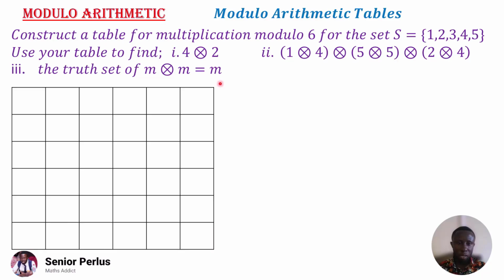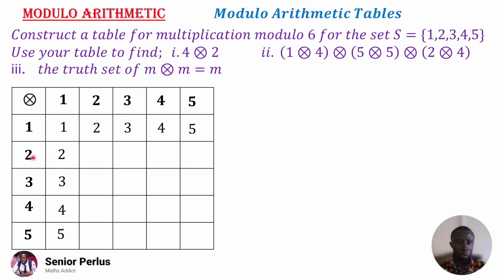So this is my table. You're now going to draw the table, and it's multiplication. And this is the set given. So you are taking one after the other. So 1 times 1, mod 6, is 1, because we said that if the number is less than 6, it stays the same number. 1 times 2 mod 6 is 2. So it applies for all. The same applies here. 2 times 2 is 4. 4 mod 6 is 4 because 4 is less than 6.